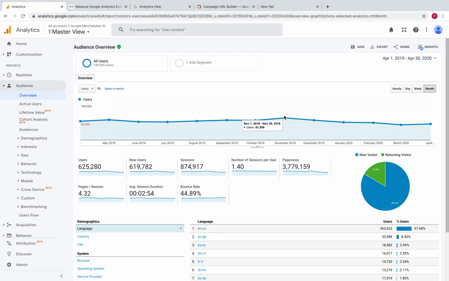So it's a very, let's call it static website in terms of traffic performance. But maybe you have a website that discusses, for example, the best places to spend your summer holiday. And then you're going to see traffic really fluctuating from different months.